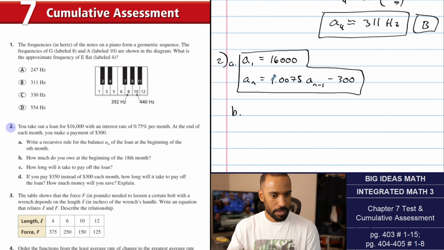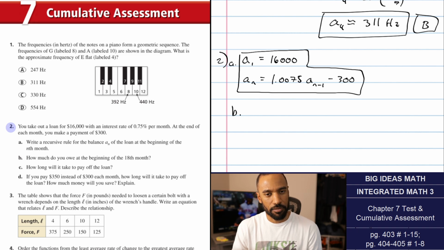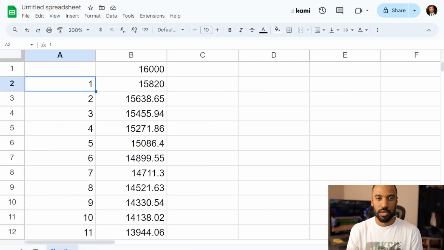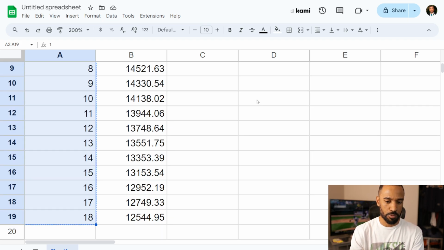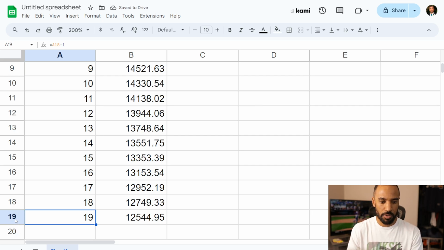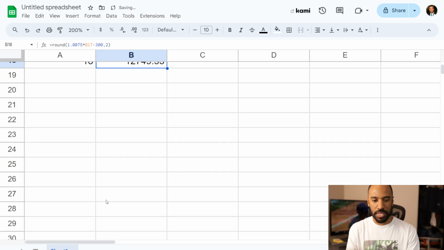I think it's a little tricky because at the end of each month you make a payment. So, okay, I think I have it right, but I just need to shift my numbers up. I'm going to go back to this Google Chrome thing, and the 16,000. I'm sorry about this. For the 16,000, that is still the beginning of the first month for when I take out the loan. And then at the end of the month, I'm now at this stage. So I don't need this number here yet.